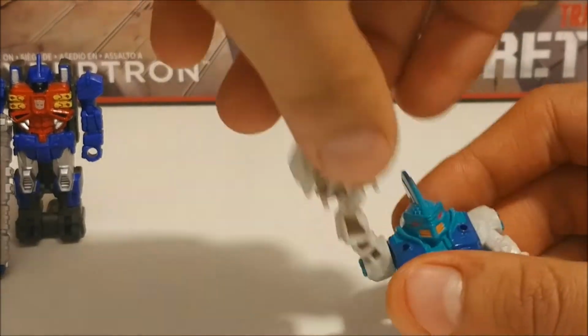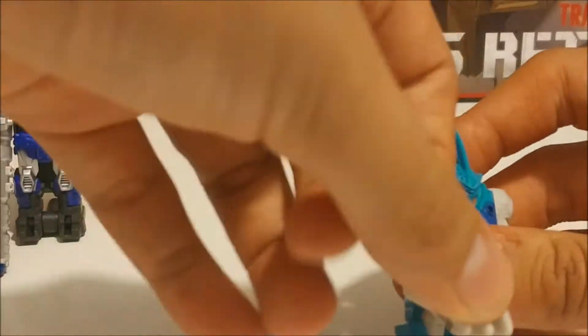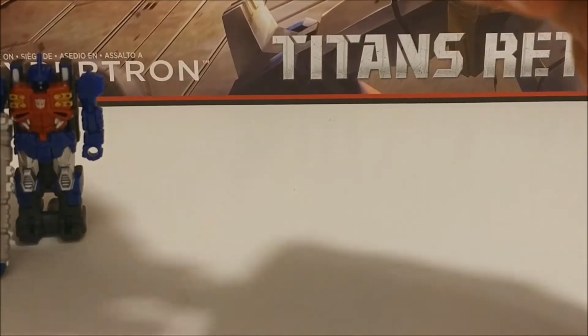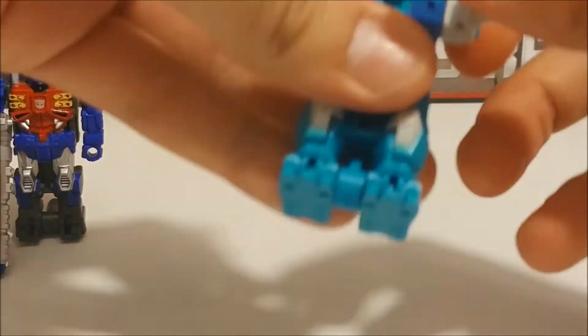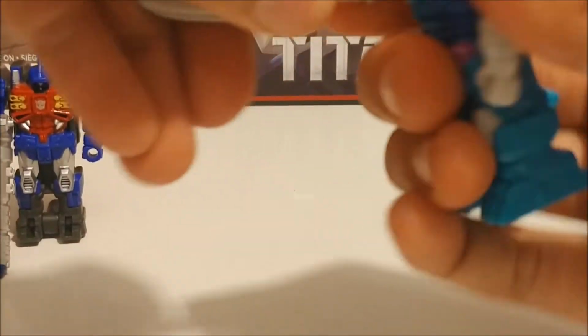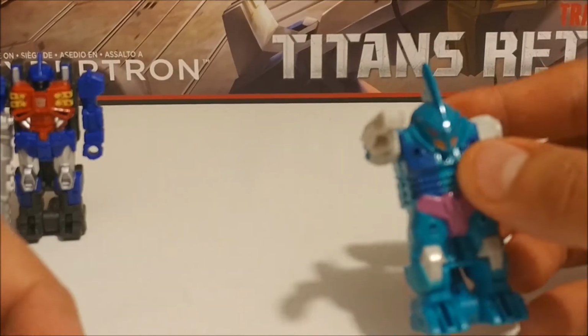For articulation, his arms can go all the way around. Not really. The feet stop it from going all the way around, but you could go all the way around if you remove the weapon. So yeah, I'm gonna remove the weapon. The weapon's removable if you didn't know.